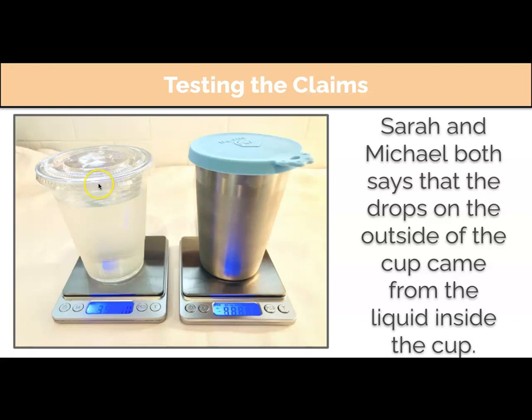So if Michael was correct, then the mass of my cup systems should stay the same because nothing was entering or leaving the system. It was just moving from the inside to the outside, but the amount of the liquid would stay the same, so the mass would stay the same. If Regina was correct, then the mass of these two cups should increase because we're adding mass to our systems by those water drops coming from the air around.